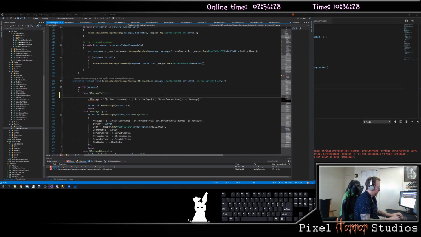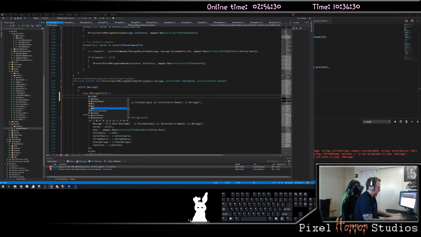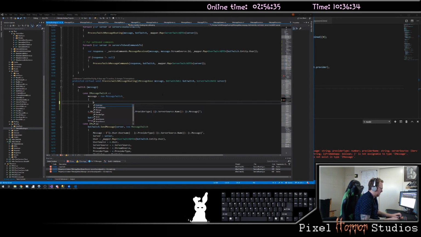And so in this one, we want to say message equals new MessageTwitch. And we're going to assign my chat color equals message.chatColor.